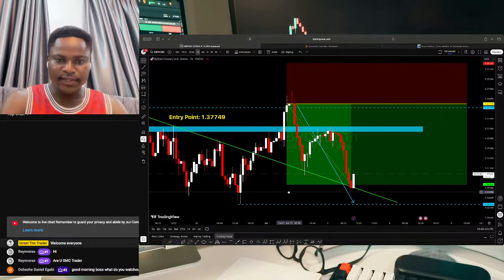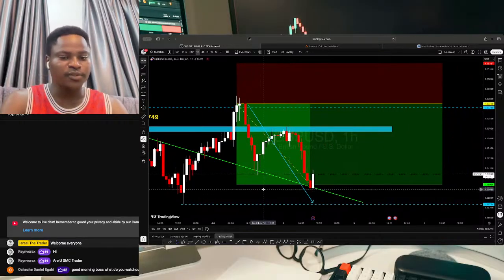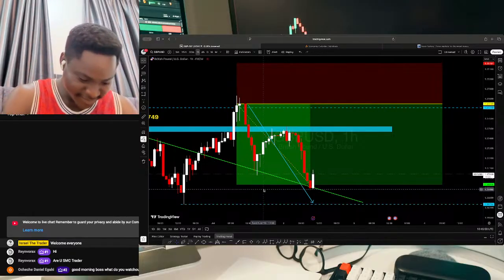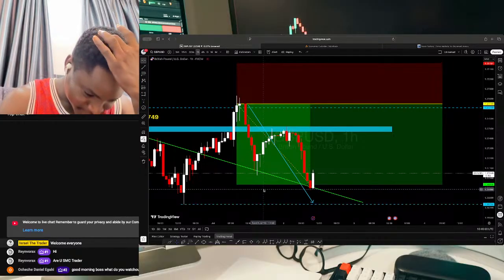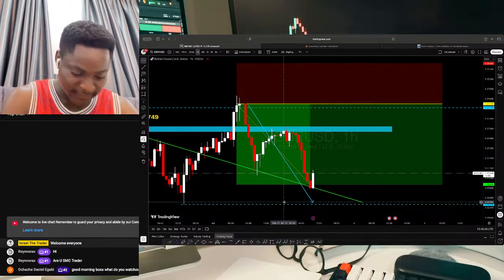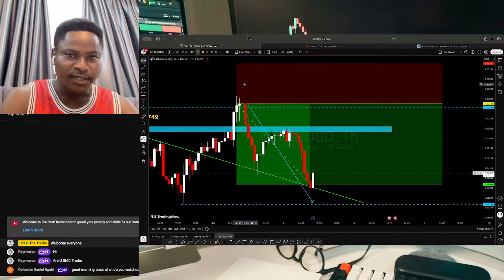And again, another thing is, you know, there's something we call compound interest. So it's for you to compound on that particular trade, by keep on adding entries and all of that. And it's not everyone that can actually know how to do that. It's not everybody. So that's that one. So that's that one, guys.